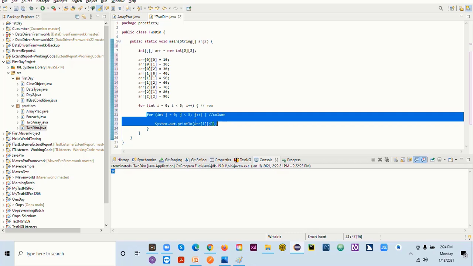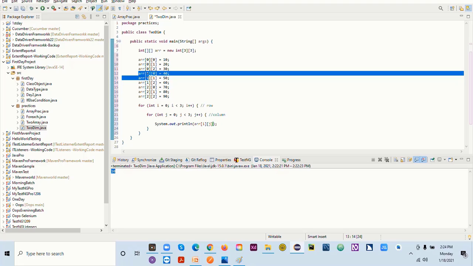So it will go for 0, 1 and 2. Once it's done, it will go outside and it will again have a 1. So now i, which was 0, has become 1 here, and then it will start from 1.